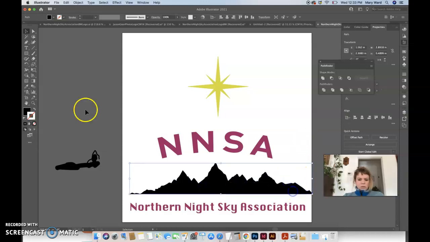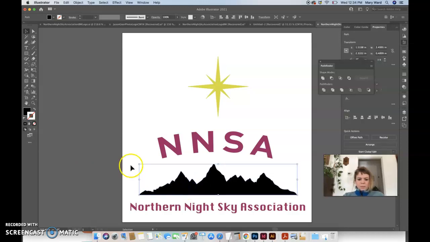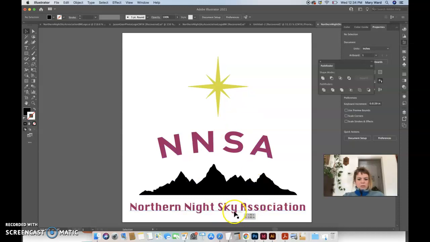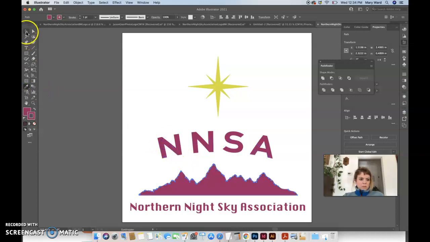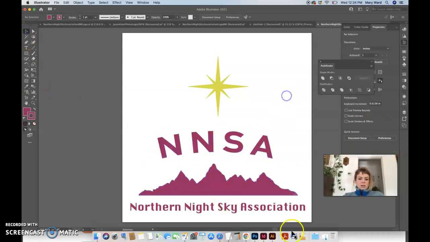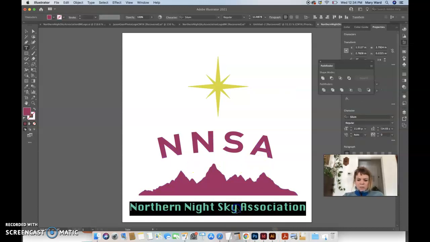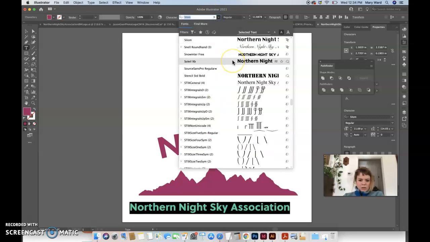Another way to get around that is you could potentially just use the eraser tool and erase this little bit here, maybe kind of try to mimic the other side a little bit. That might actually help too. It'd be a little easier than dealing with this chunk here that's kind of awkward. So I think that's looking pretty decent. I think maybe this could even be the same color as the NNSA. I'm not liking this font, and I can't tell you why, but I just don't think it's the best one that you could go with.